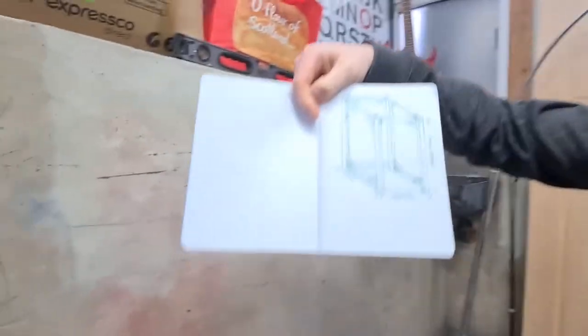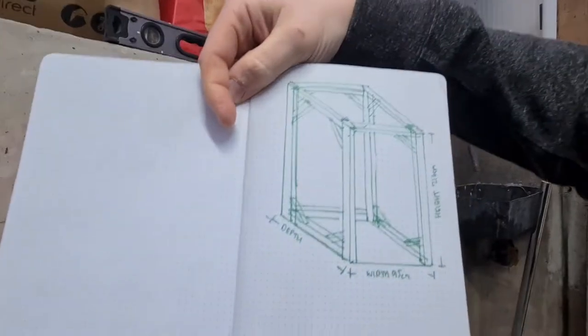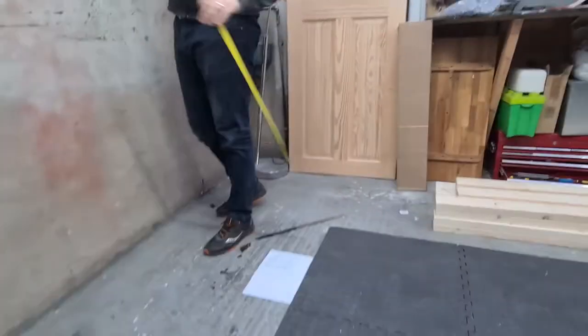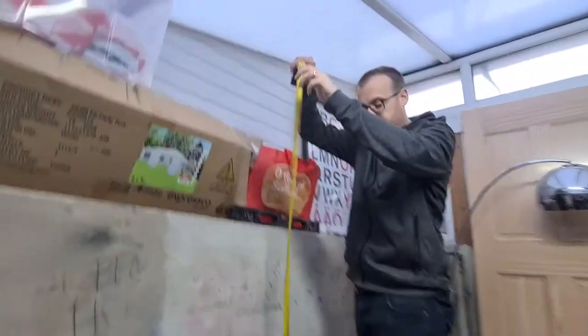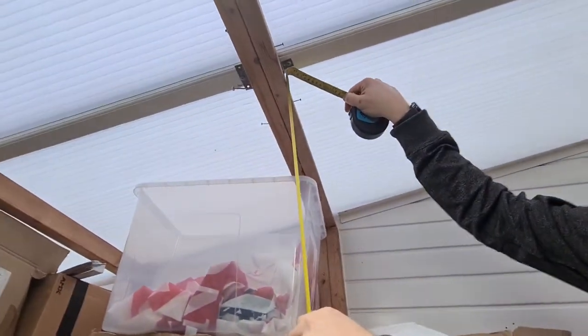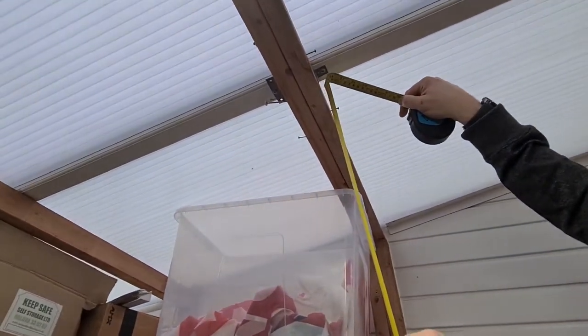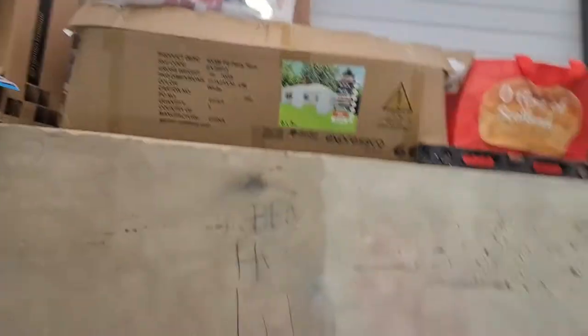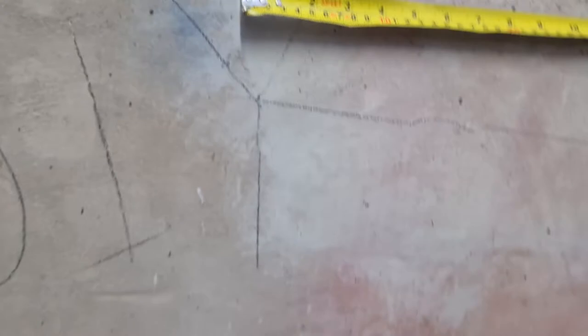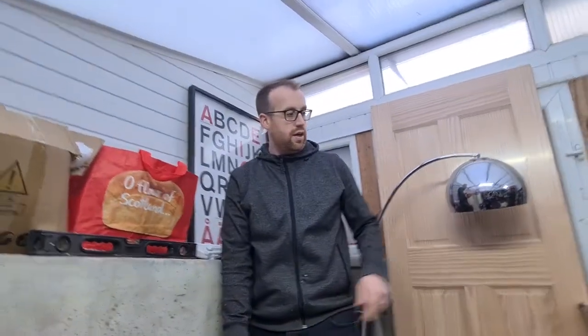So I made his plans, as you can see there. Did a nice little drawing. So if you step back, Oliver. So we're gonna go here. 216 centimetres up here, just to meet that bit of wood up there. And then 95 centimetres across there. Okay, so we will get the wood measured and we'll start cutting.